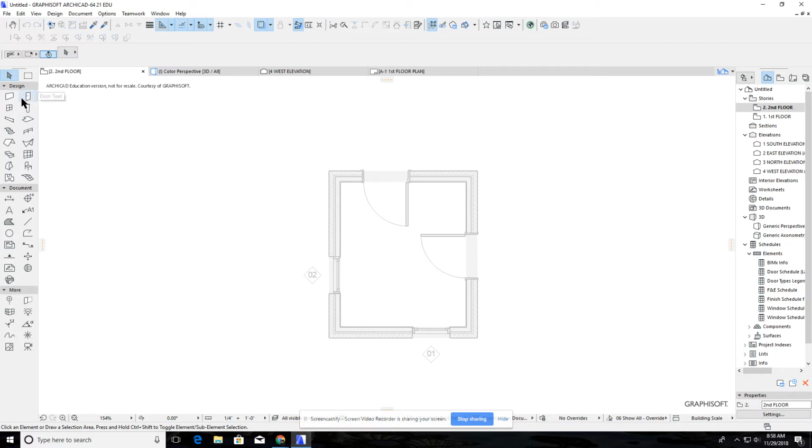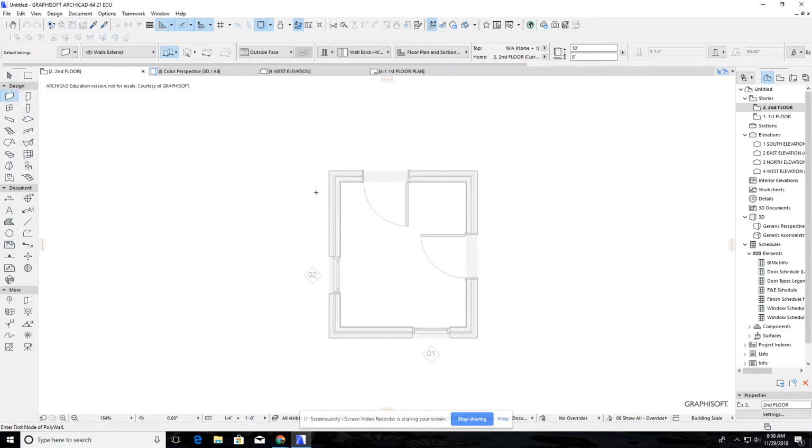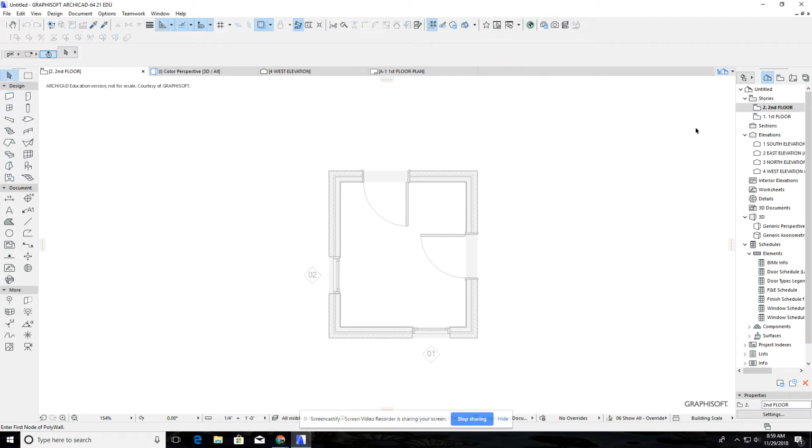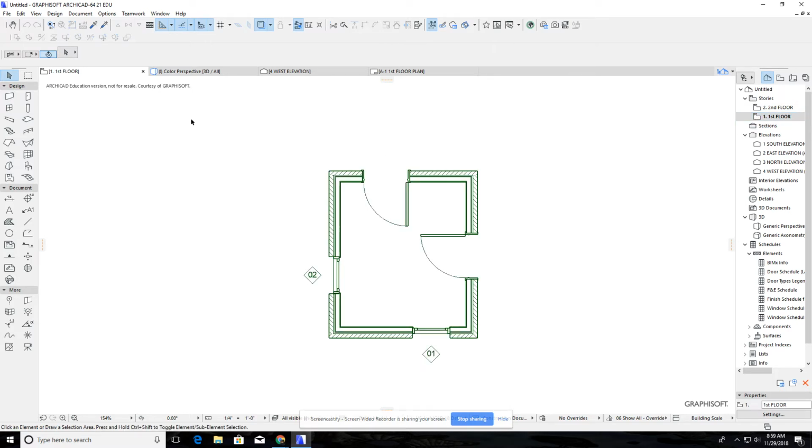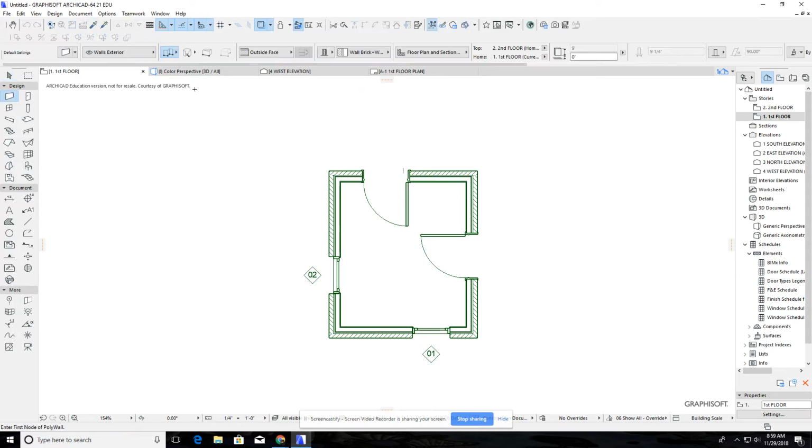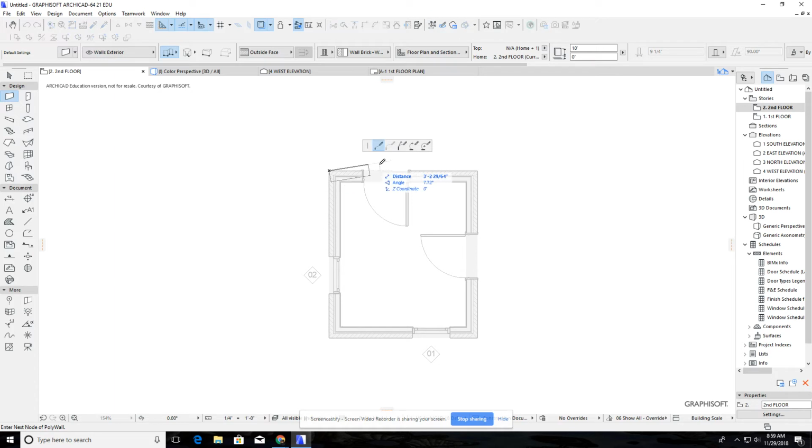Just go to the wall tool. Make sure it's the one that we had before. If you don't remember what it is and you saved it, the way we can do this is let's go back to the first floor. There's this little eyedropper tool. It says pick up parameters. So if we want to make sure the walls are the same because you can't remember, you can just come up here to pick up parameters, choose that wall, and it'll automatically put you in the wall. And now you can go ahead and start drawing that wall there.